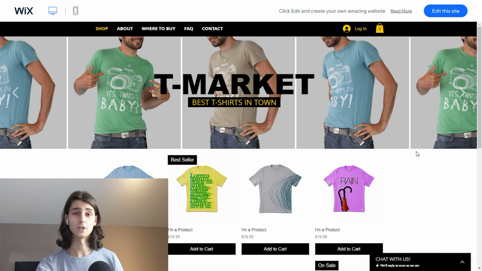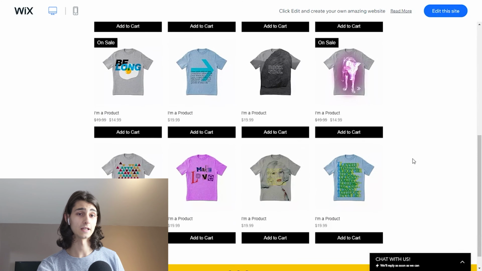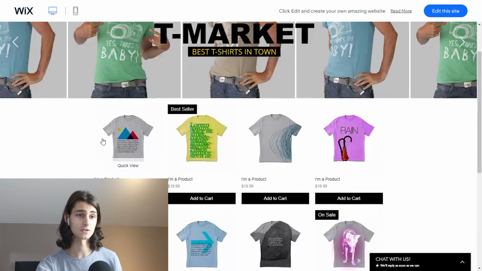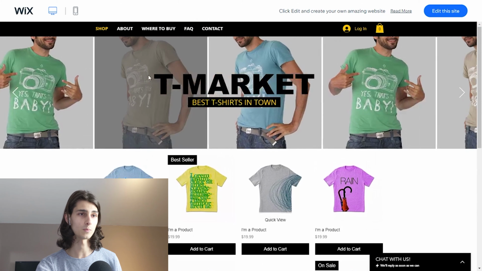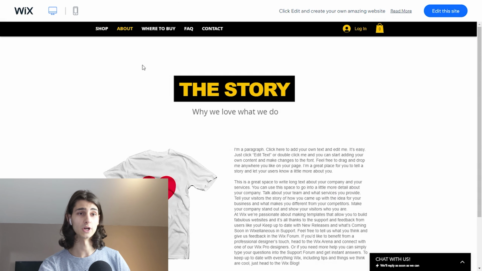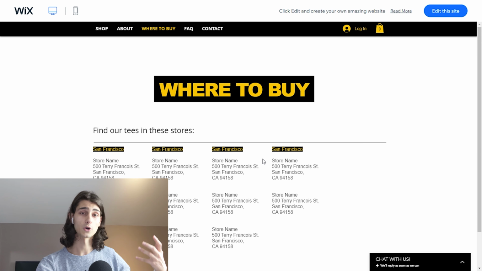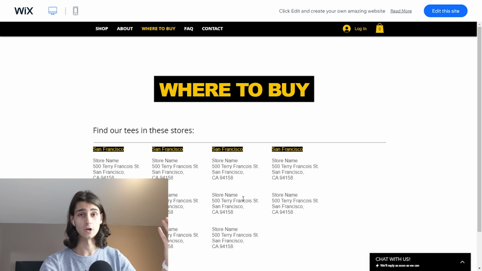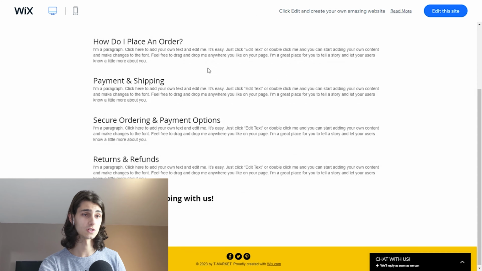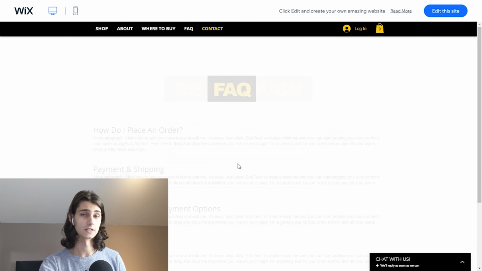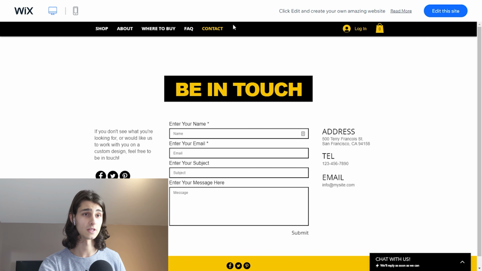And this will open up the template in a new page so you can look at it and get a feel for its interactivity. And I do like this. It's got all of the t-shirts just right on the home page. We've got an about page, a little breakdown of the story about the company, and then where to buy. So if your product is available in physical locations, you can list them here. Now, I won't be doing that because it's just available online, but if you have different online web stores that it's carried on, then maybe this would be a good place to put that. Got the frequently asked questions. Nice, makes it simple to break it down for potential customers. And then a contact page.